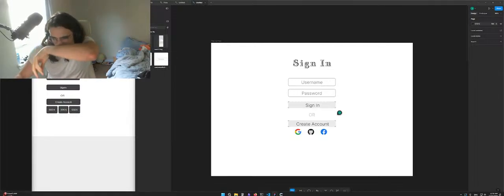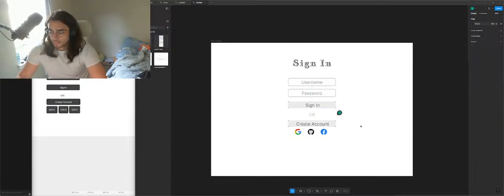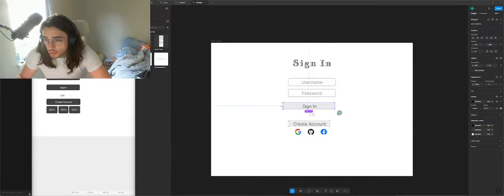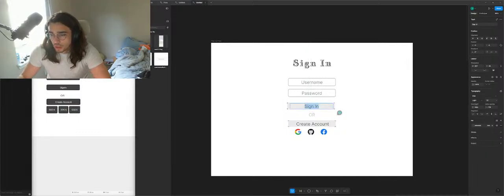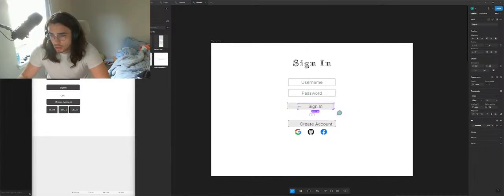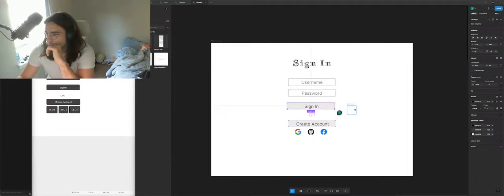Do I like that? I kind of. I could add another stroke for it though. It's kind of messed up. No, yeah, I do like the one more. That is pretty cool, I think just because I had this right. Oh, why is it doing that though? It's weird. I have no idea why it's doing that.